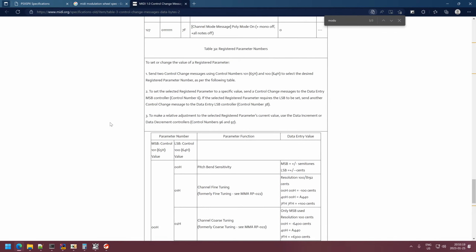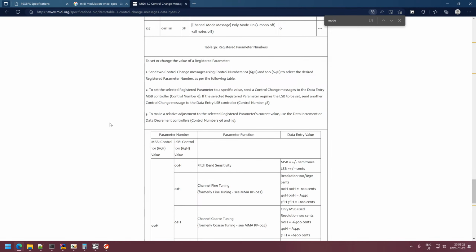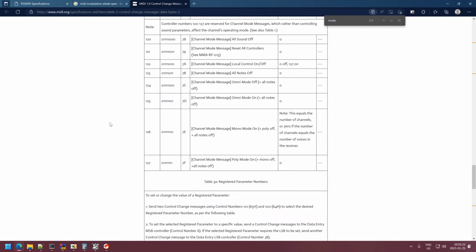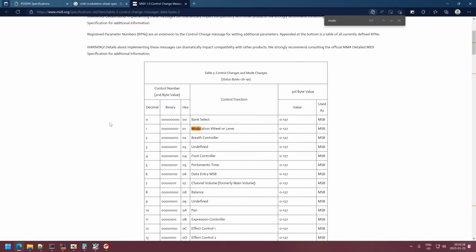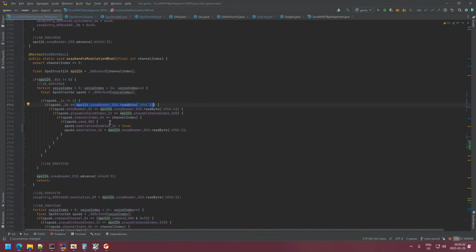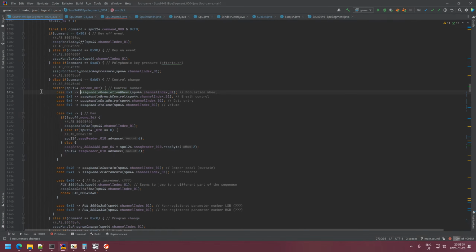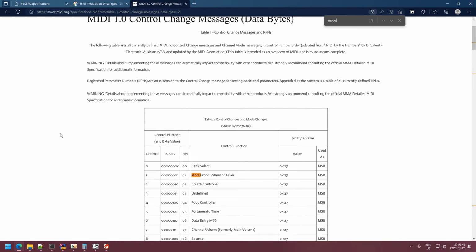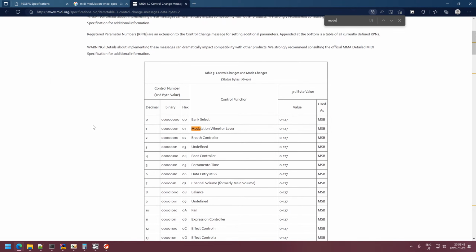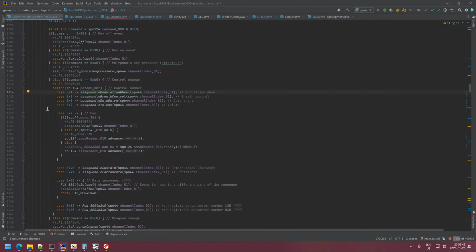This is something different. Yeah, one should be mod wheel MSB. I am confused.